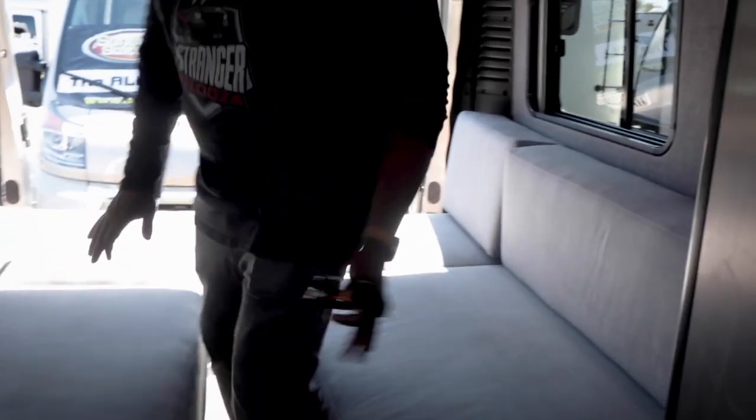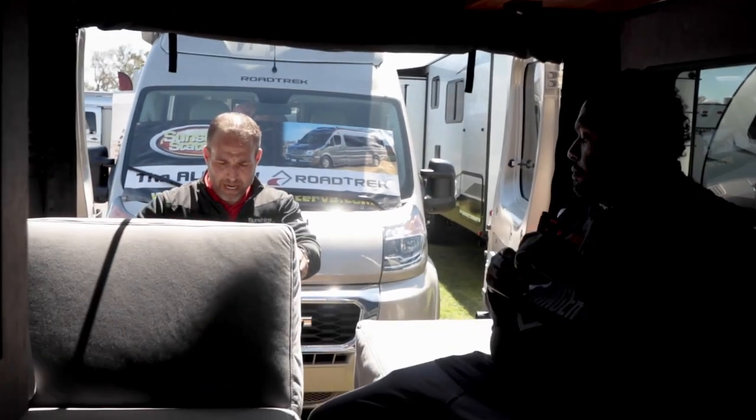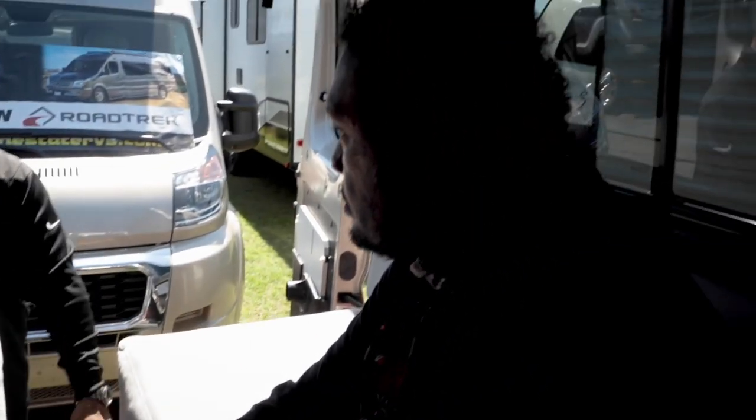The kitchen has the same layout, same quality, and solid wood furniture throughout. The dedicated twin beds are in the back — no rear bath, but the shower is the same design. The sofas are comfortable. You can pop these up and there's a center piece that goes in the middle to make one big bed if you prefer, or keep them as twin beds.